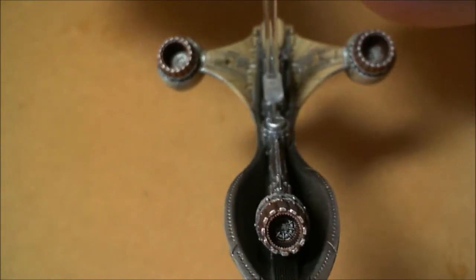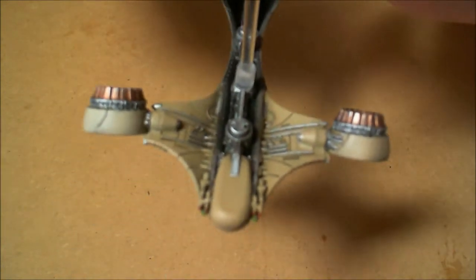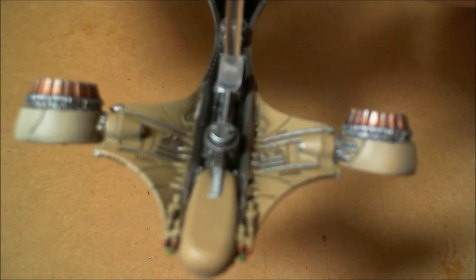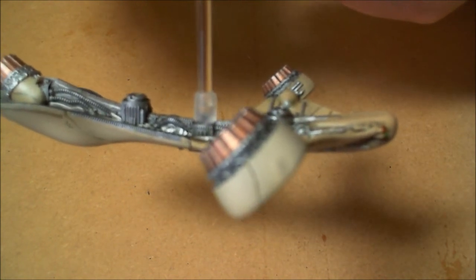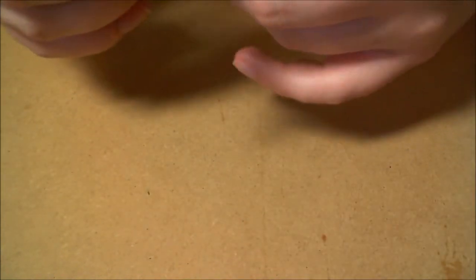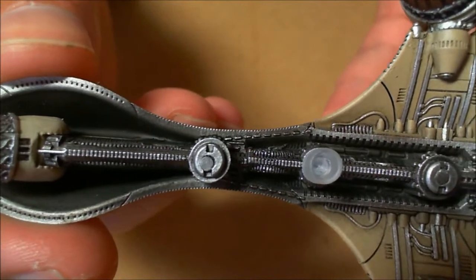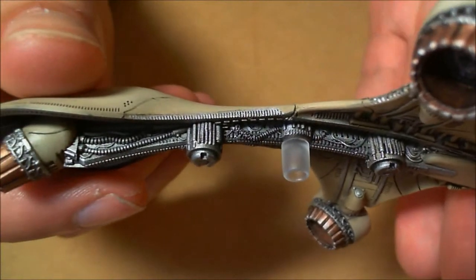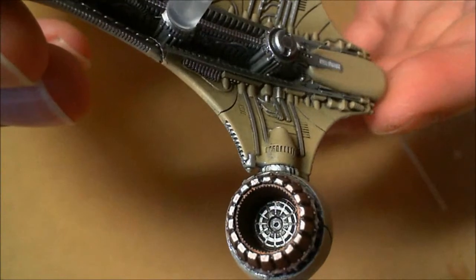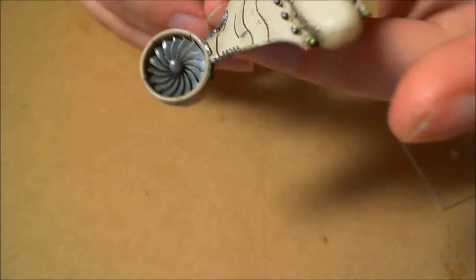I'm really happy with how it came out. It's a very easy paint job — in total only about two to three hours of actual work, though in real time it took longer working in the evenings for an hour or so each time, with waiting for oil washes to dry. But if you've got a free day and a hairdryer to speed up the oil paint drying, you could do the same thing in a day. I've attached the stand — that little transparent post in the middle — which is handy because it lets you attach the model to the base snugly without wobbling. I super glued the other parts on too. I finished the whole thing with a satin varnish from Vallejo, so it's not quite matte but not quite glossy, and I think it came out really nice.